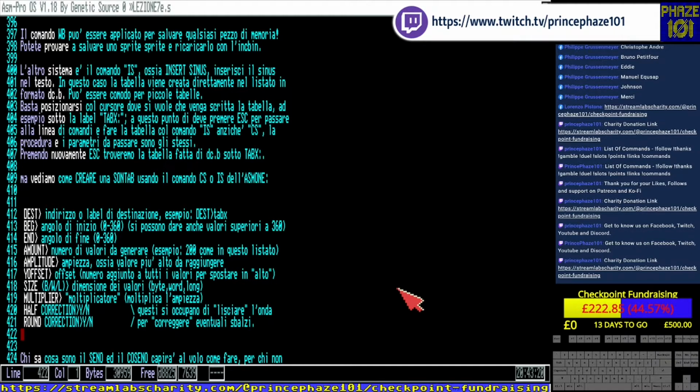The difference between is and cs, I'm basically translating what he wrote, okay, is that is is easier, but will require an amount of space, okay, and more memory in the source.